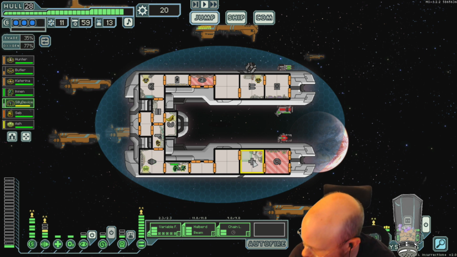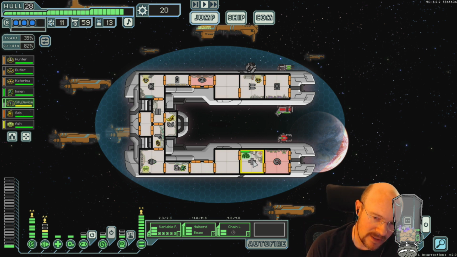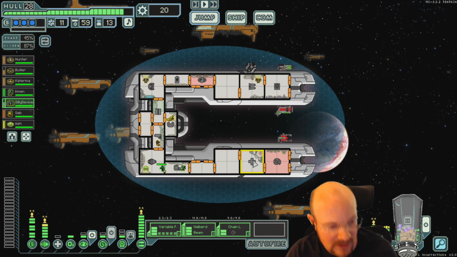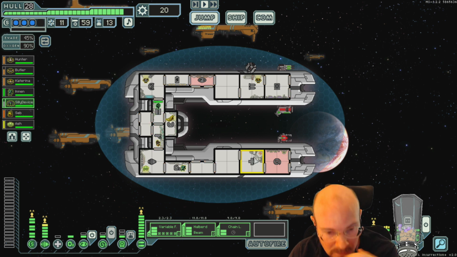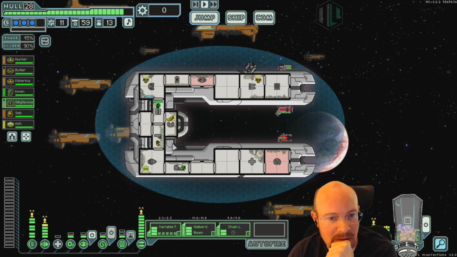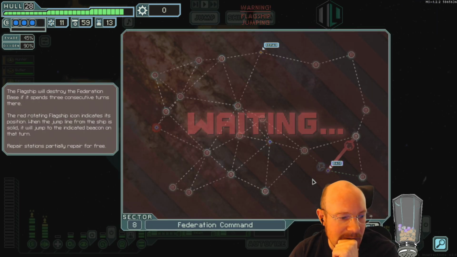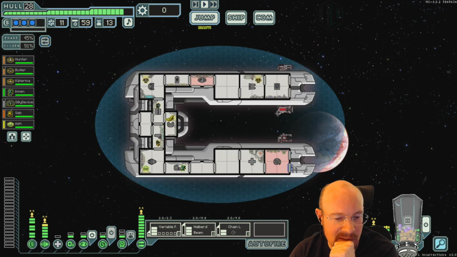Okay, so we got one crew kill, I think. It's so much harder to get crew kills on the Insurrection boss with the Clone Bay. 20 scrap gets us sensor value, O2 value. Let's get O2 value since I have slug for the sensor stuff. Maybe they are, and maybe they are called Shirley. That would be my guess.